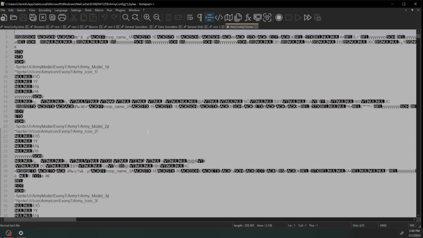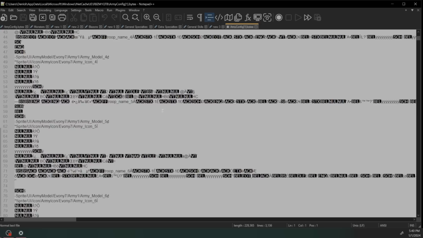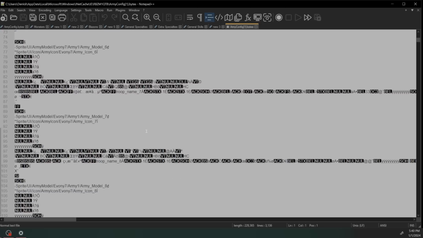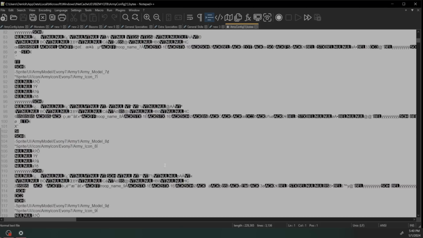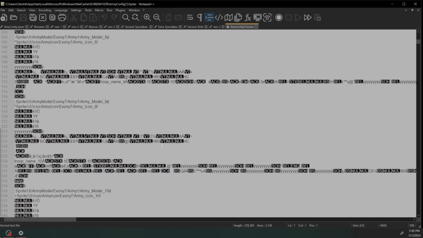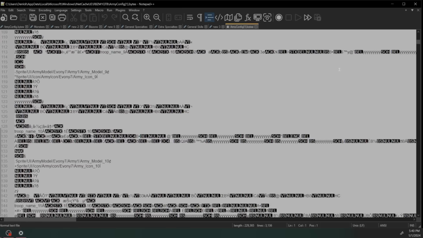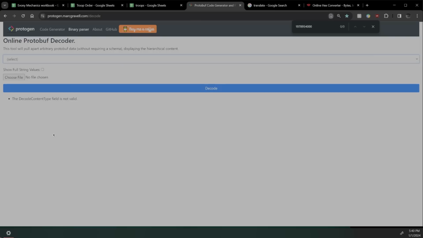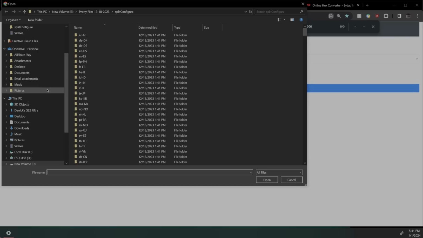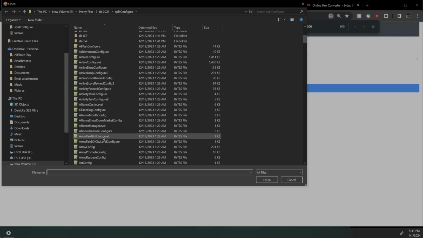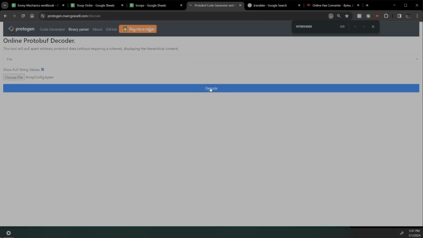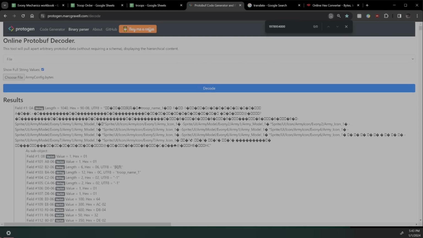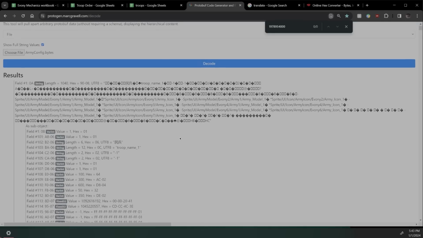And when you open it, you'll notice that it's pretty much unreadable. And this is what I was trying to get someone on Fiverr to do, is to decode this and make it so it's readable to the natural person. And after doing a lot of research, I found a website that does decode it. This is Online Protobuf Decoder. It's a phenomenal tool used for all these files. So I'm going to go ahead and say File, and I'm going to choose this Army config file and decode it. So here we have Army config bytes decoded.